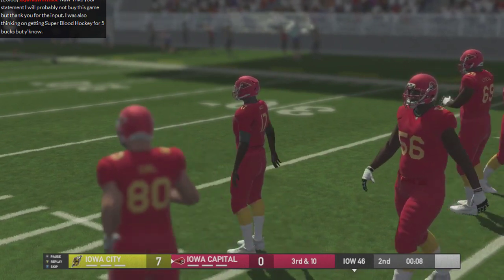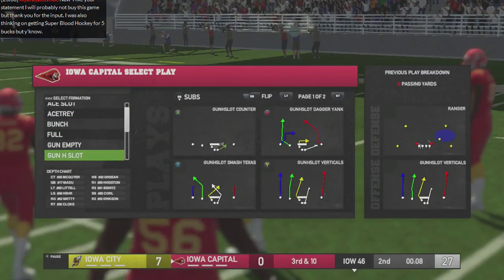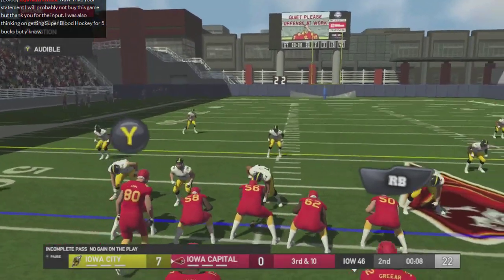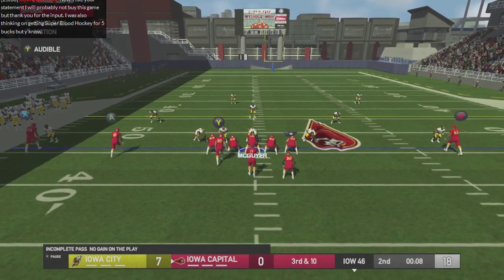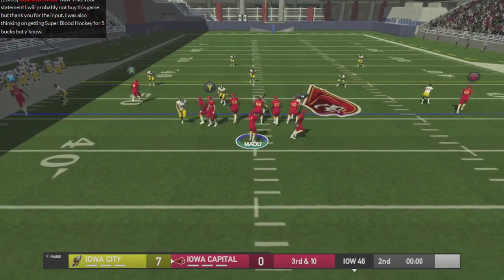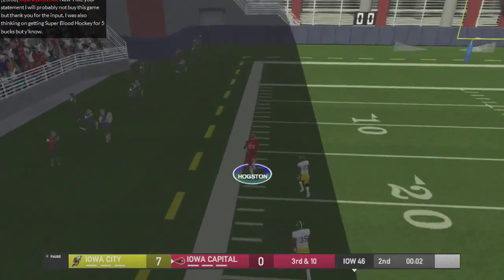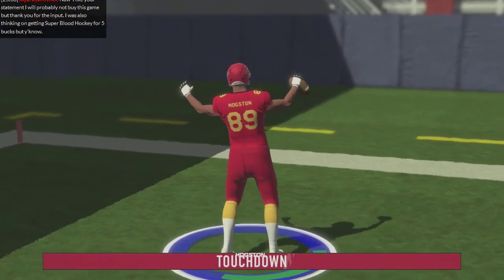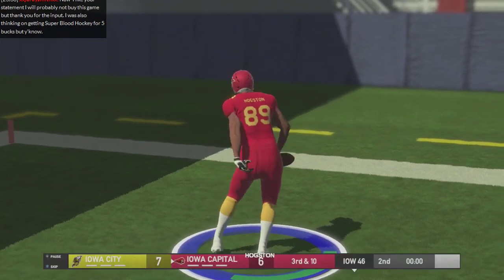You should buy this game because I bought it and I wasn't asking. 4 verts. One more time. Just get me within field goal range, even though I'm not great at field goals. I like to buy it just because I don't mind the quality of the... Oh! At the buzzer for halftime. Scratching his ass and bowing to the crowd.